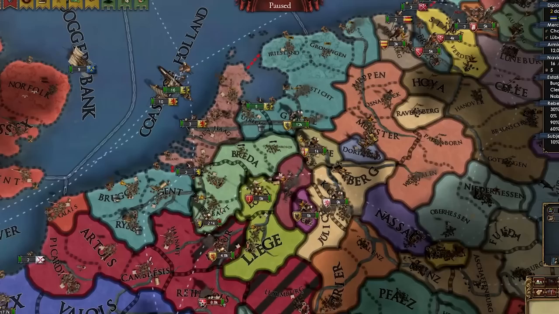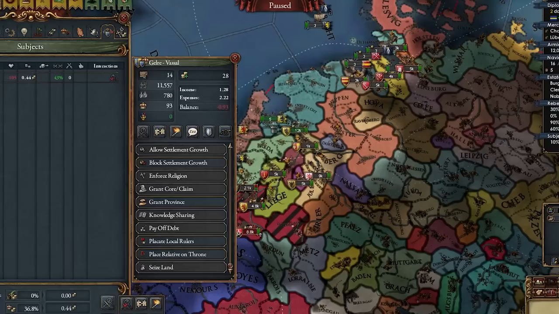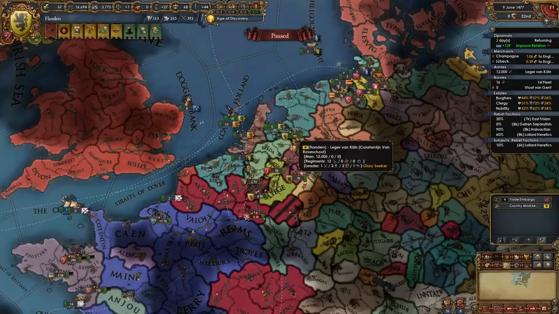We pretty much have all of the lowlands with the exception of the Burgundian subjects right here. All right, and Liège too. Are they disloyal? Of course they are, but we can just placate them once or twice. And maybe I shouldn't have done that because I kind of need prestige for Burgundy. Possibly. But hey, we're cool.